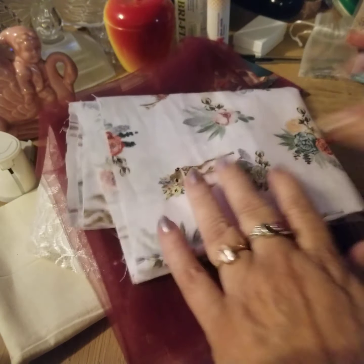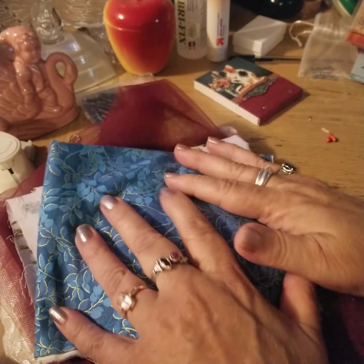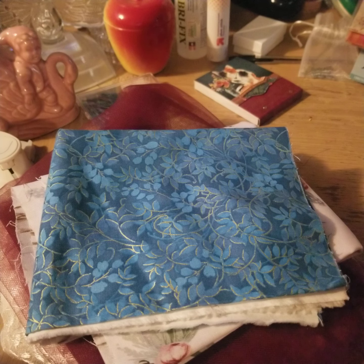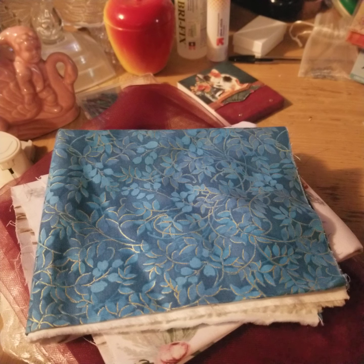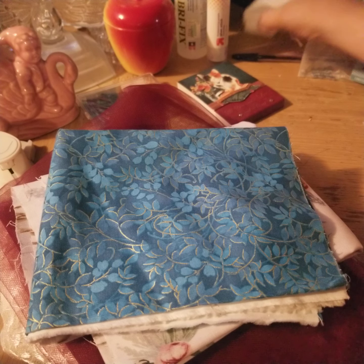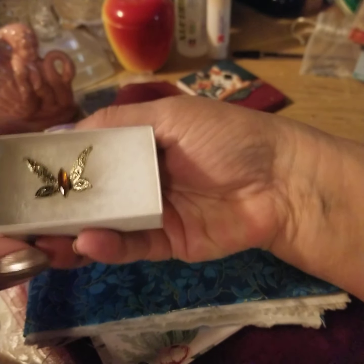So those are just some quick things I thought I would share with you. We'll get back together and I will work in my bee journal again, but for right now I have a few other things. I don't remember if I showed you this that I picked up from a thrift store for, I think, $3.